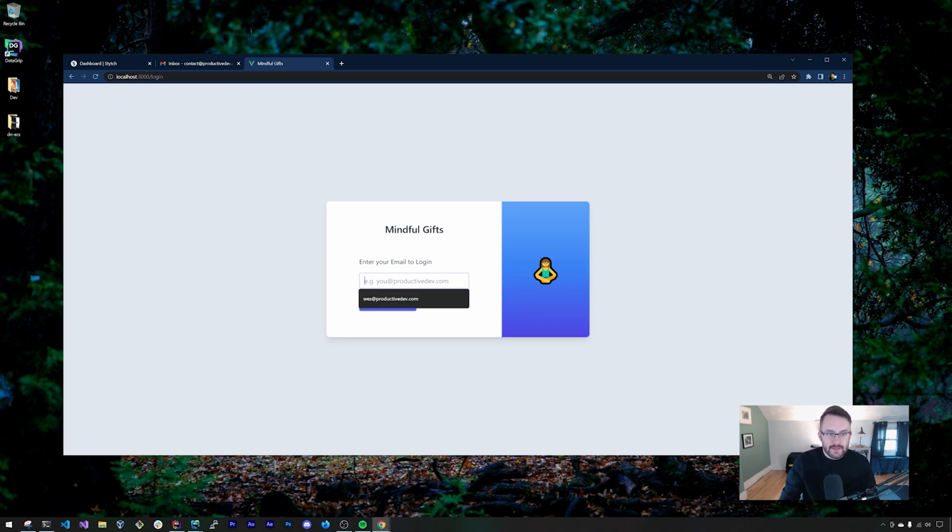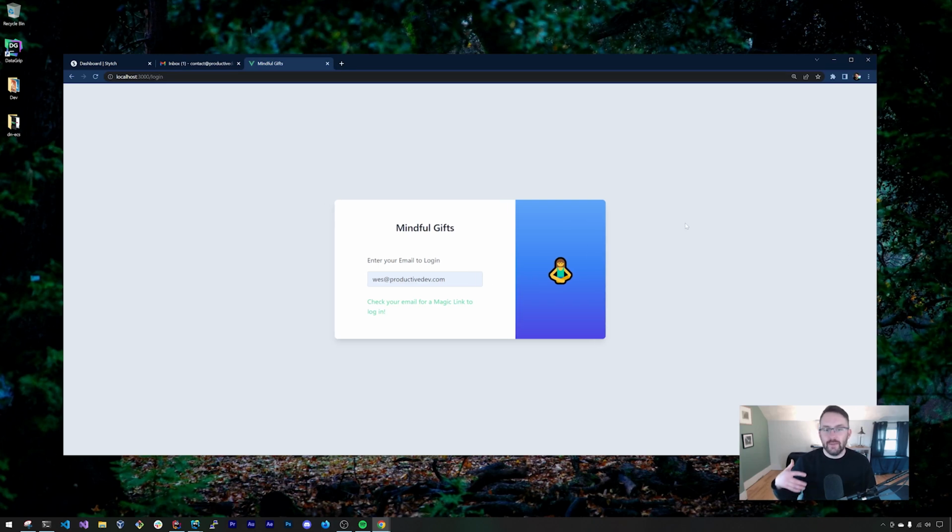So the idea here is that we provide an email and then we click send magic link. Now there are some things happening with our own code here, both from a Vue perspective, we're using Vue 3 on the front end, as well as our backend, which is .NET 6. And our backend API is actually what's doing all of the real communication with the Stytch platform.